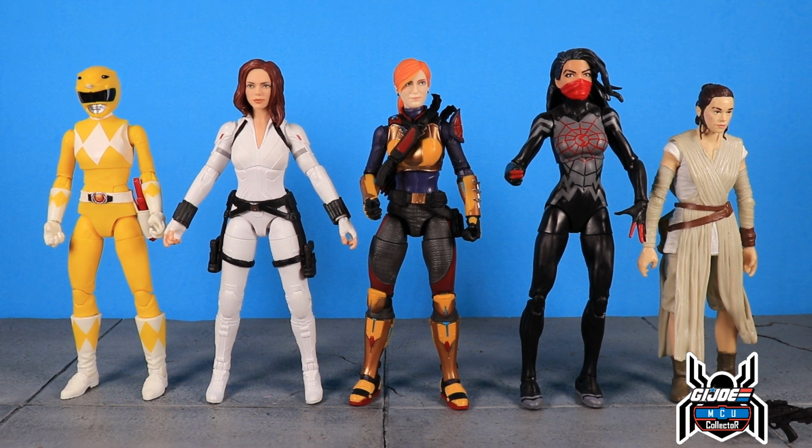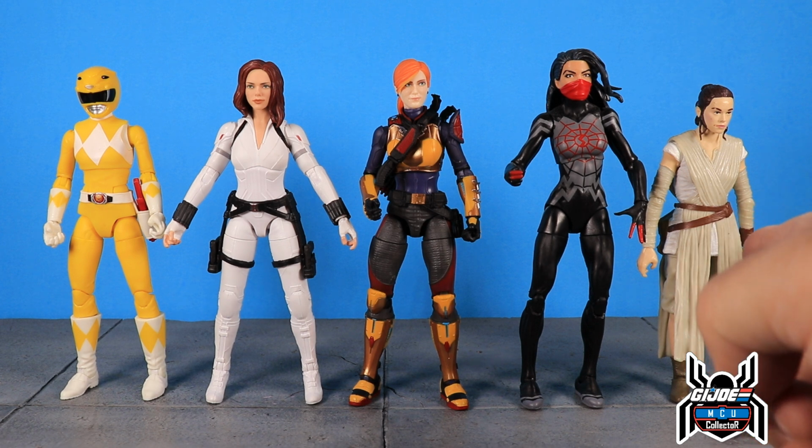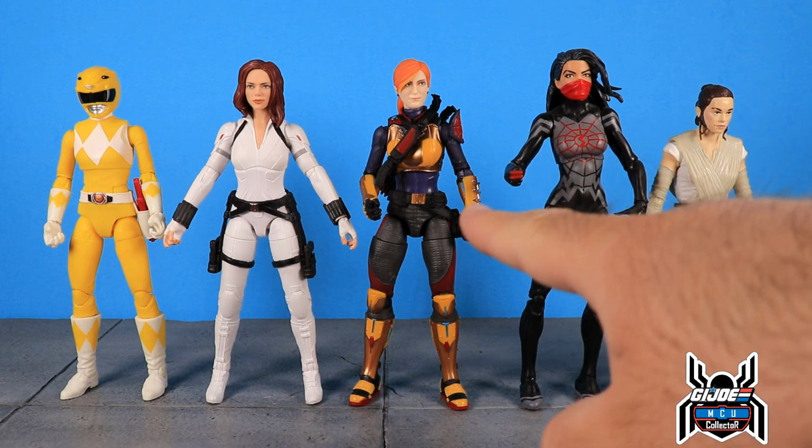Okay, so before I show Scarlett off with the other G.I. Joe figures, I wanted to show you how she stands next to some other female figures from Hasbro. So here we have Black Series, and this is kind of an old beat-up Ray, like #2 figure or whatever it is. That thing really hasn't held up well. That's pretty bad for a Black Series figure. But you can see that she's much shorter than Scarlett.